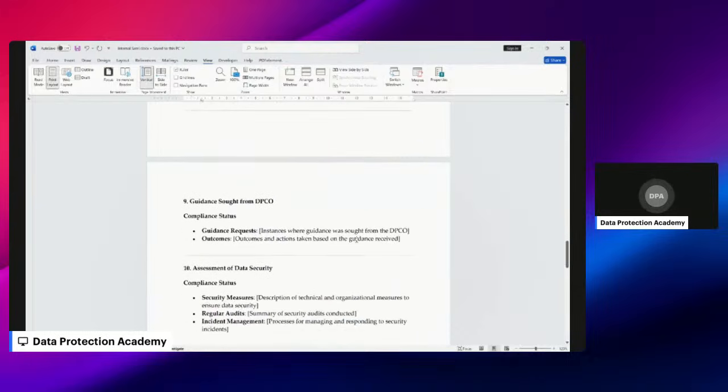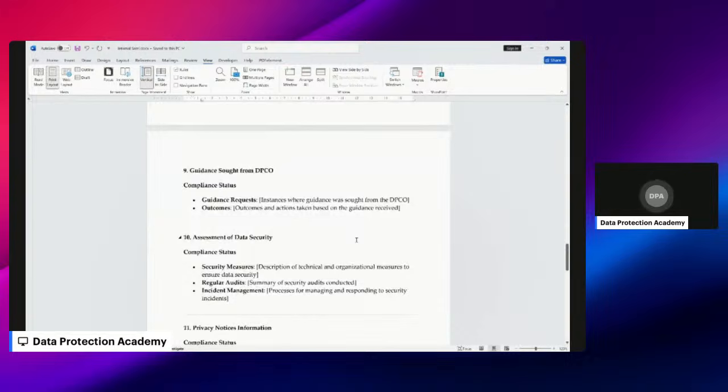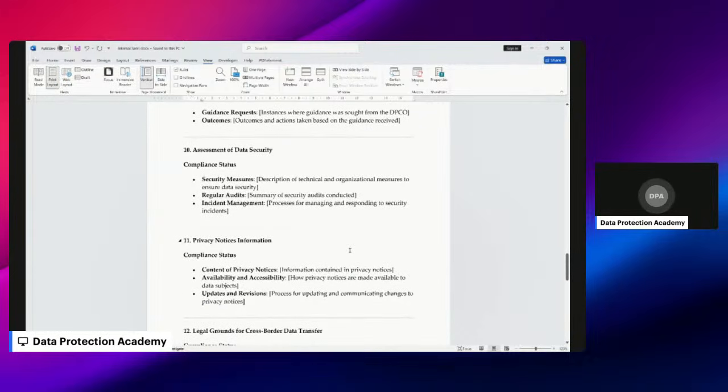Then for the external consultant, that's the data protection compliance organization, you also need to identify those areas they've been of assistance to your organization, you understand, and actions that have been taken in that regard. Then for data security, you have to look at what security measures we have implemented as an institution, the technical measures, the organizational measures. So these technical measures may be network security, vulnerability and penetration testing. The organizational measures may be reviewing your policies or carrying out training for your third parties.